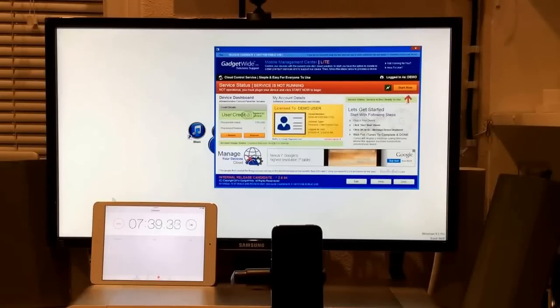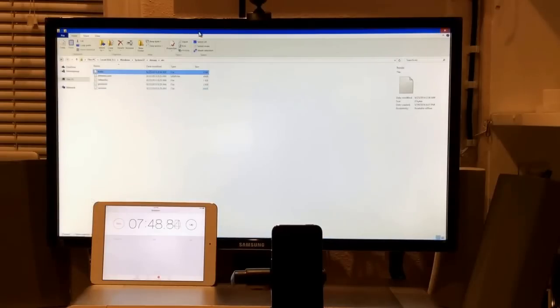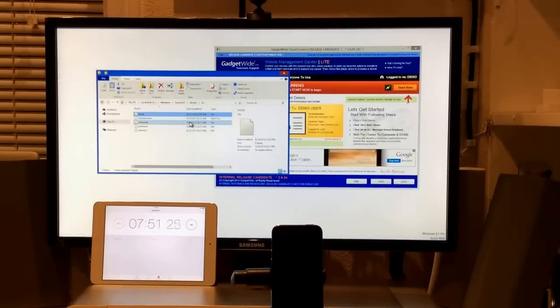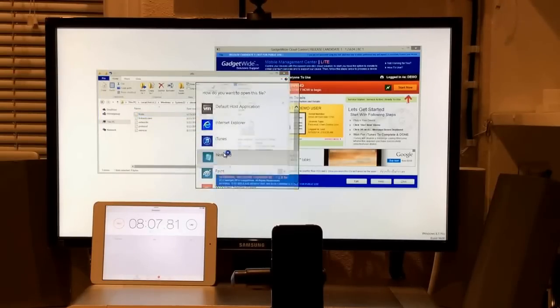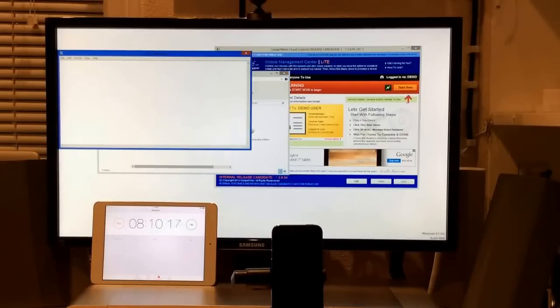Okay, so prior to doing that, I'm going to show you real quick the host file. Oops, let me open it here. Here it is, guys. There's the host file, and this is This PC, local drive, Windows, System32, drivers, etc. And as you can see, it's at 0 bytes, and we can open this up and see that we have nothing in here, completely empty.